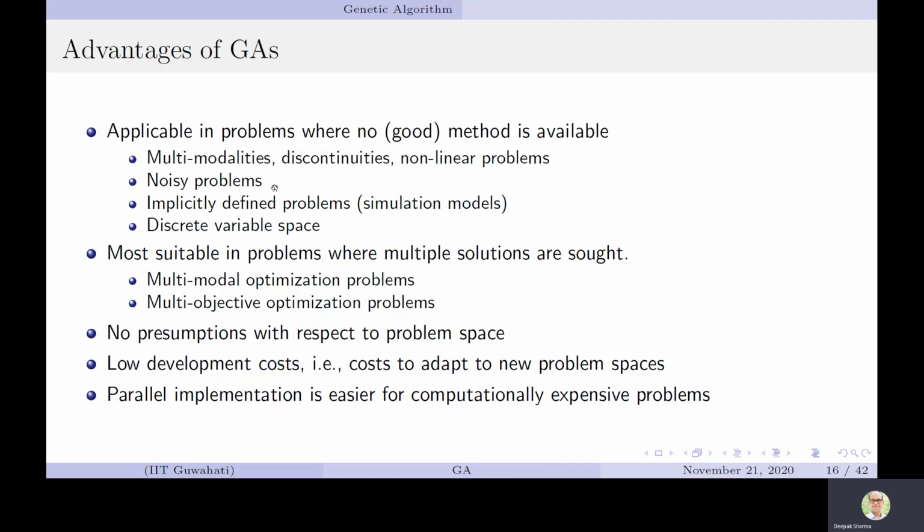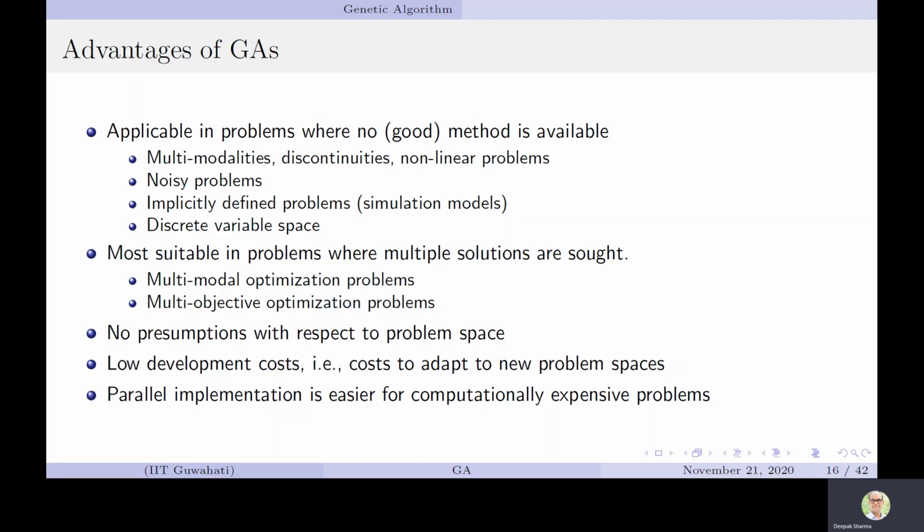If the problem is noisy, then it is going to be a difficult problem. The third is the implicitly defined problem, meaning that we don't have the objective function in terms of an equation, but we can calculate the objective function by calling some black box. So to this black box we are giving certain input, and it is giving some output. Here, since we don't have any objective function, we cannot use the numerical methods which we have gone through, because we find the gradient of the function, which is not available.